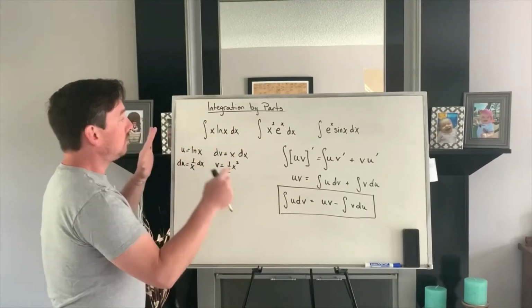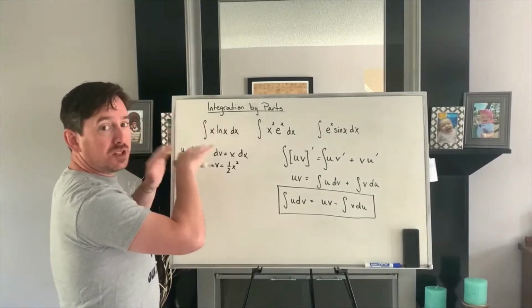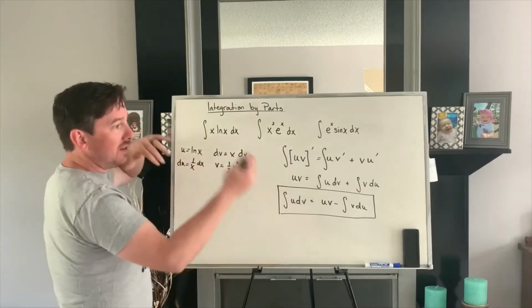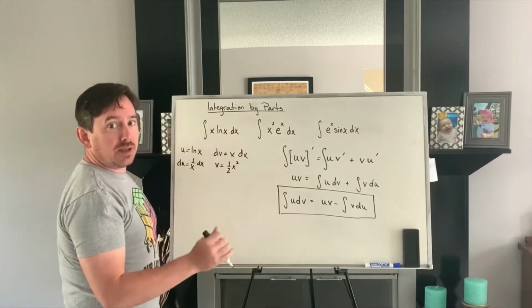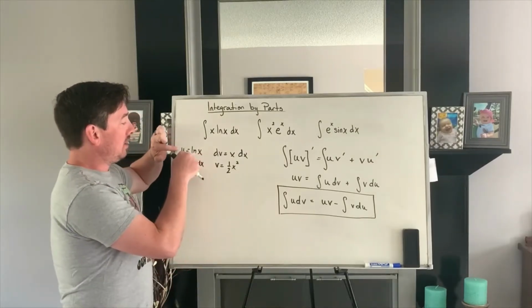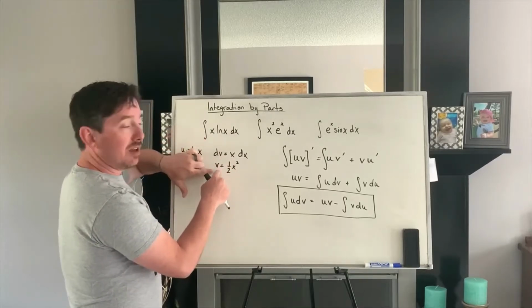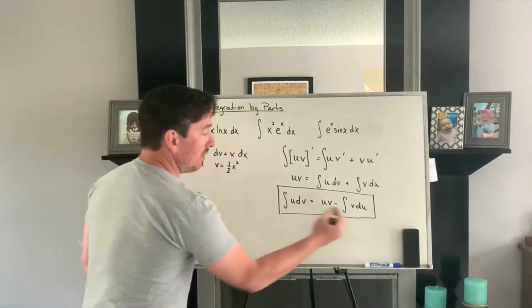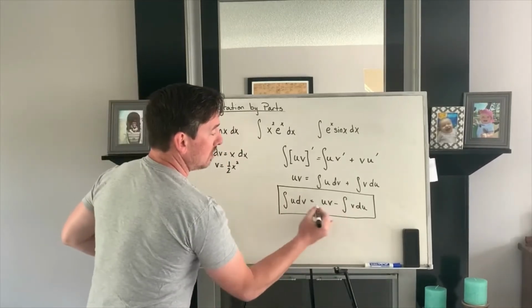So again, from the integral, you decide what's going to be u and what's going to be dv, or what's going to be dv and then the other part has to be u. The dx part always goes with the dv. Once you've made those decisions, then differentiate u to get du and integrate dv to get v. And then we have everything that we need to expand this into these two terms.